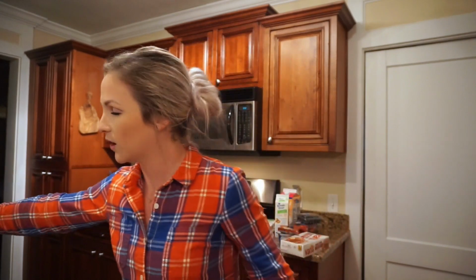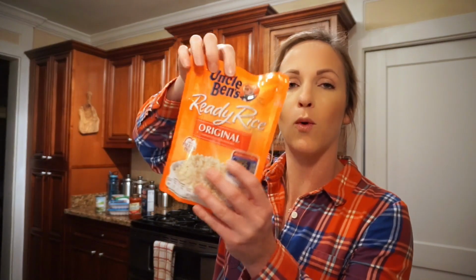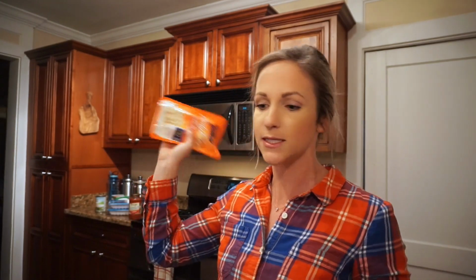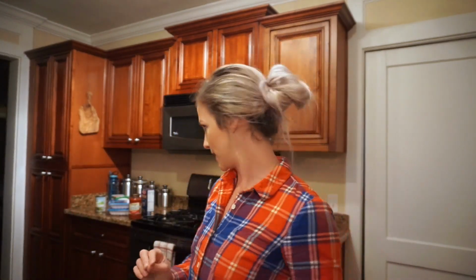I thought I picked up some seasoning for these, did I not? Maybe I didn't. Anyways, got some chicken breast to go. Chicken's always a staple. Also picked up some more packets of my white ready rice, the Uncle Ben's kind. I love these. Pop these in the microwave for 90 seconds. Done. You have perfectly tender, steamed white rice.